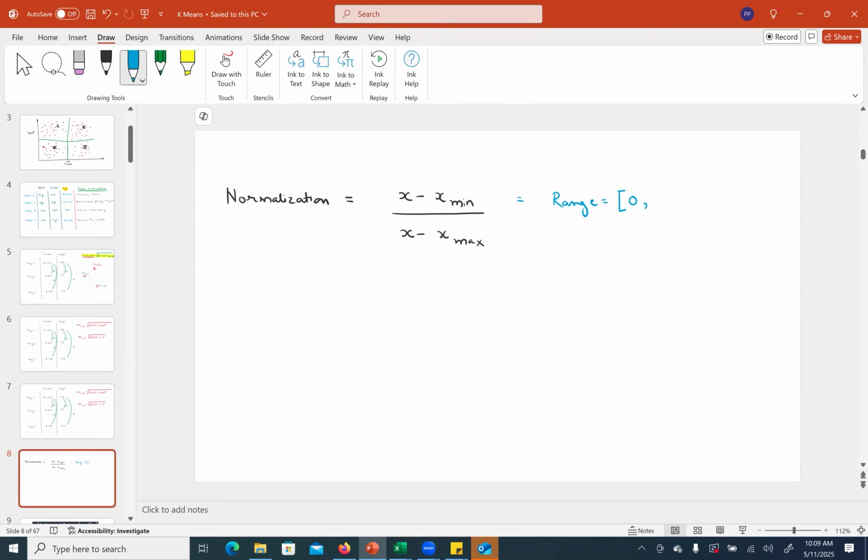And when will it be 1? When x equals x max. I wrote it wrong, and I think that's why you were not able to answer. My bad, again I've written it wrong.